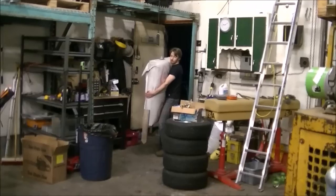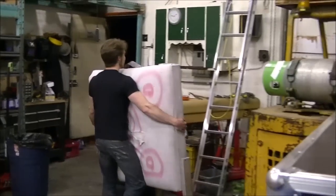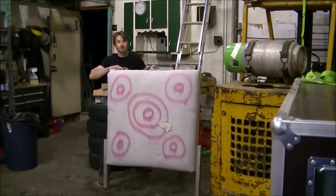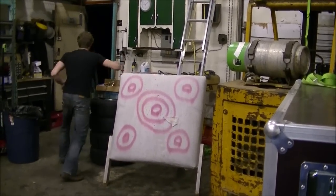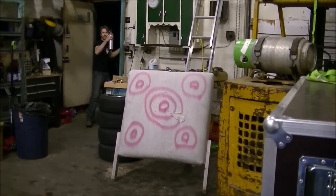All right, so we might as well give the drone something to shoot up. And here's my old archery target. Not too sure if it's flammable, but we'll soon find out. Safety first.